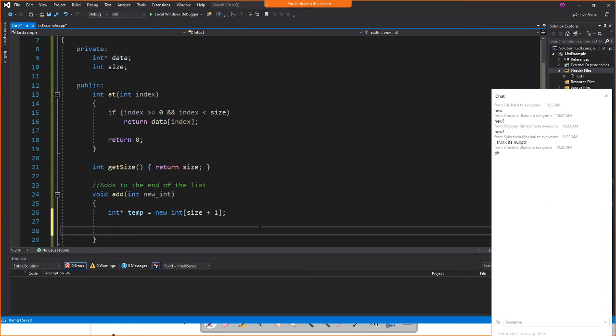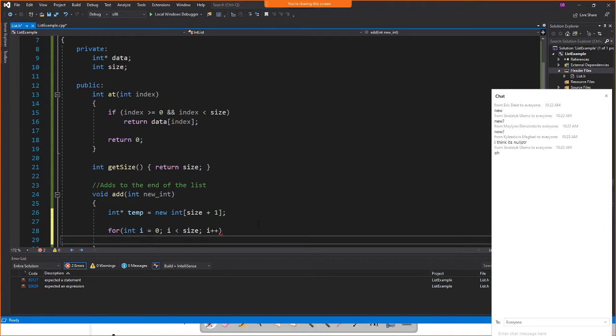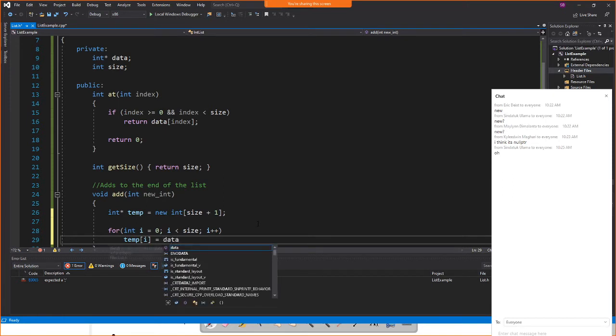So we created the new space. We want to copy everything from the old array over, and then keep going. So let's really quick copy that over. So int i equals 0. We can then go from i less than size and i plus plus, and then copy over to the new temporary array the old data, i.